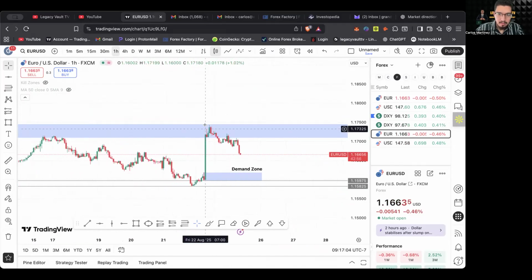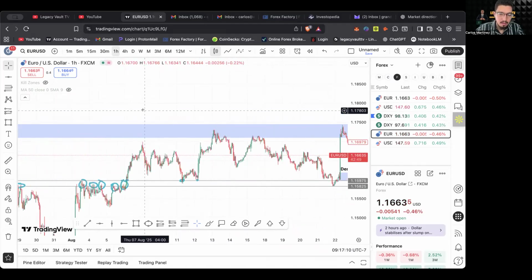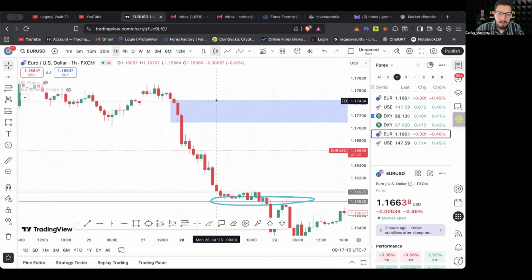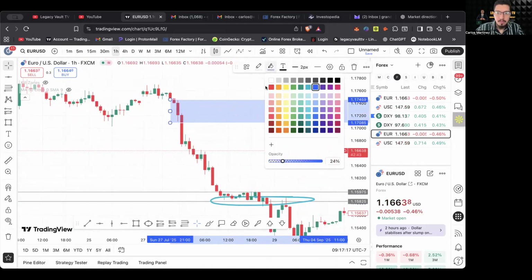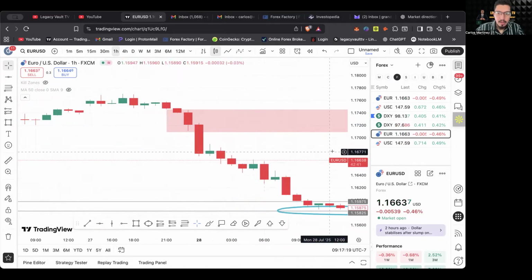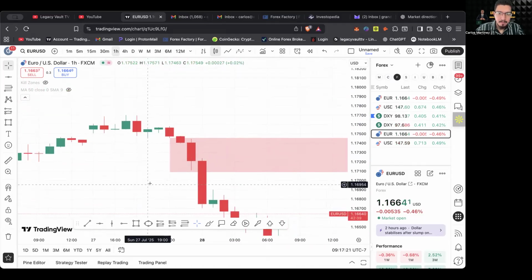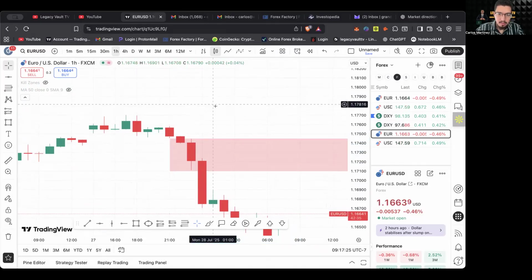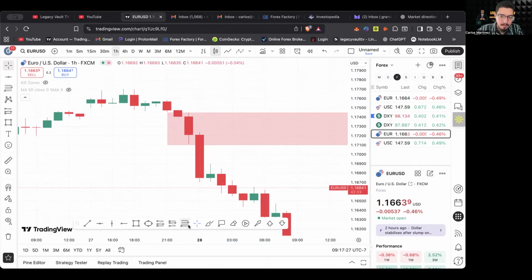See now, price reached this area and there's high selling pressure, and it pushed price to the downside. I drew my zone from wick to wick from the previous candle. So you want to look at the imbalanced candle. This candle right here is the imbalanced candle because it left a gap between these two candles.